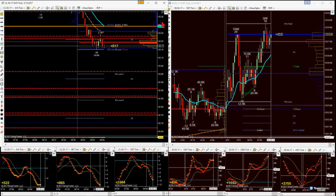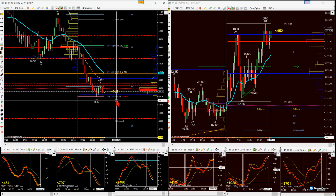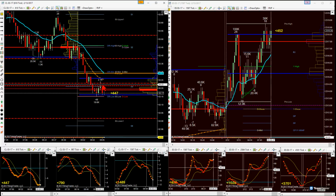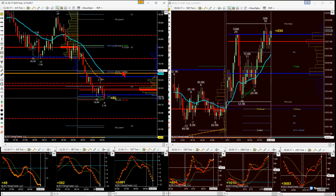So that's why I don't want to scale on the way down here. I'd be much more interested in if what sets up is a potential short opportunity, if we get a pullback. Right now we've moved down. Low of day is currently 15. We can get a pullback to mid overnight low. I like how these numbers are starting to create some confluence.